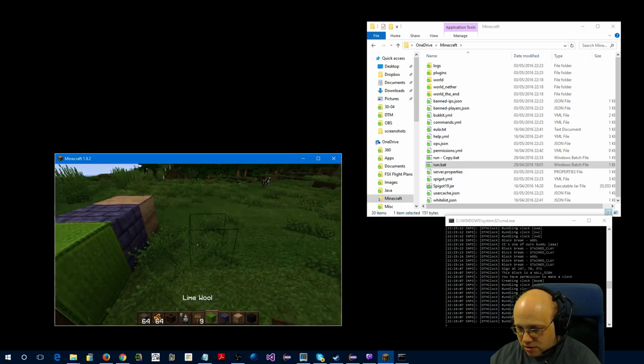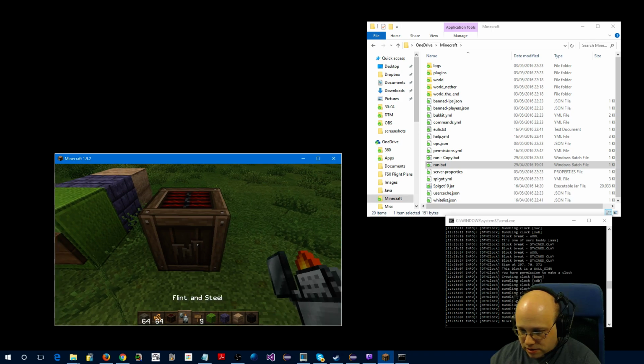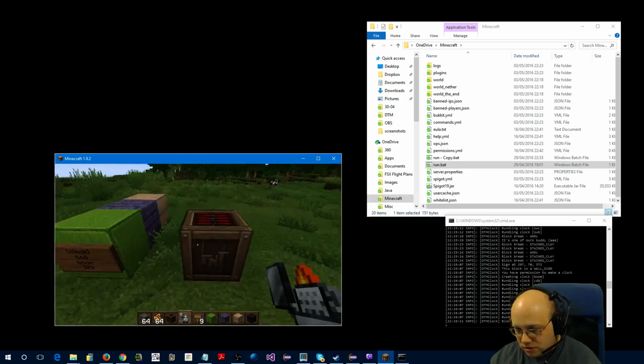Right. So now I'm going to place some TNT there, and I'm going to. Have we got a time of day clock, by the way? We do. Light it.